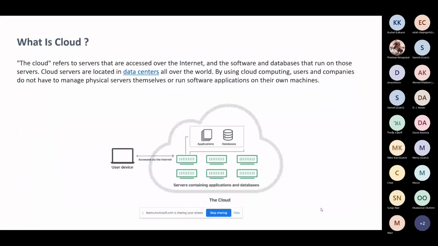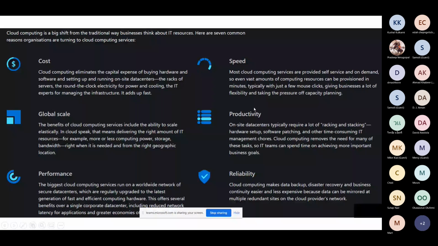Okay, so why should we move to cloud? Now we have an understanding of what cloud is. But if you ask why you should be moving to cloud, what are the benefits we are getting? We are maintaining our data locally also, but still why should you plan to move to Azure or AWS or GCP or any other cloud? So these are some benefits provided from the cloud side. First, it is cost-wise.